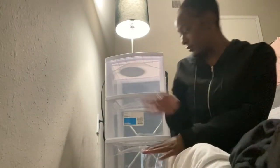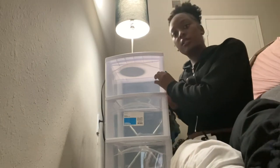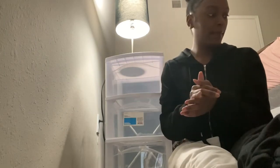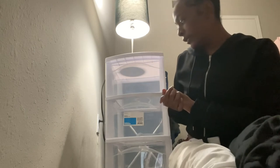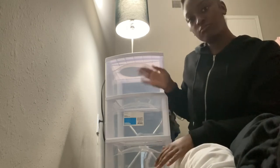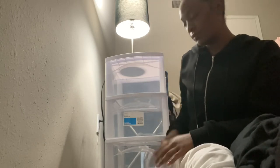Alright, so this is the storage I had got. It comes with different drawers. This is the same storage that I had got for my clothes to organize. So yeah. Alright, so right here, I'm just thinking maybe I'm gonna put chips, like my candies, chips, and then drinks. That's what I'm gonna do. So let's get into it.